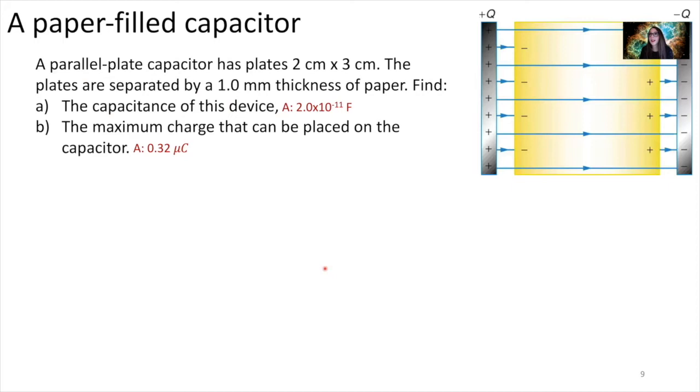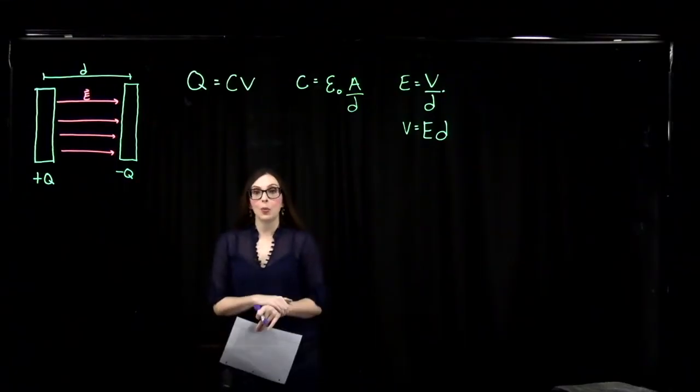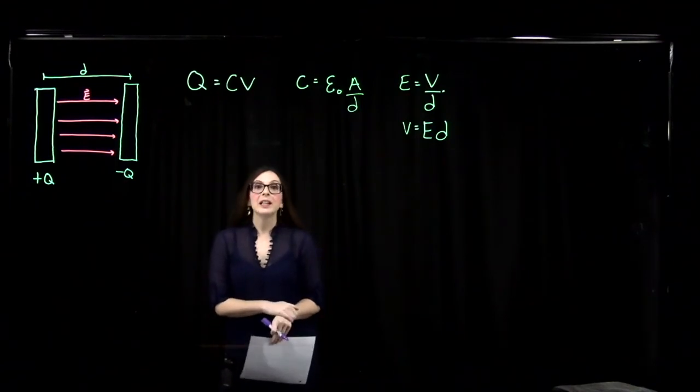We're going to work through an example where we have a capacitor and we're going to insert a dielectric into it. In this problem, we're going to insert some paper as our dielectric in between the capacitor plates. This relates very well with the discussion you have for this week, which is to think about how you can create a capacitor out of a chewing gum wrapper. In this problem, we are going to work with a capacitor that has a dielectric inside it.